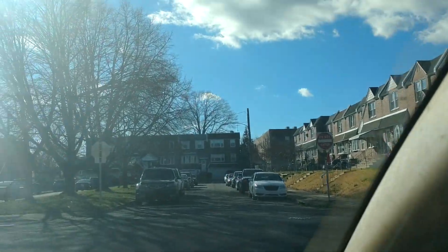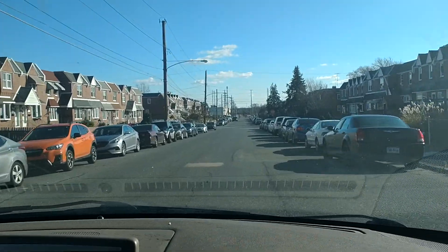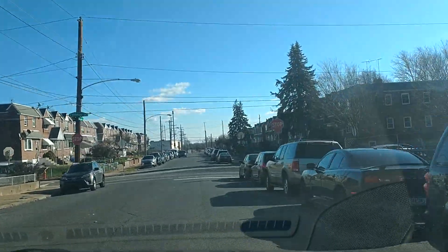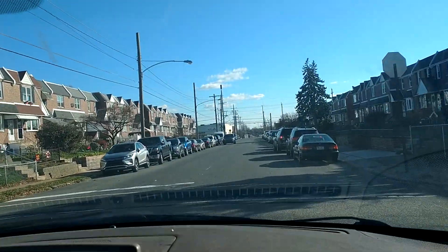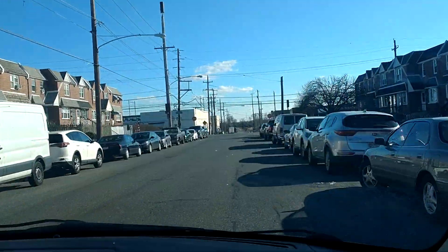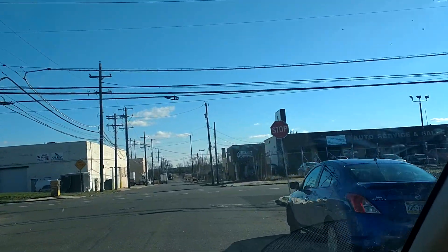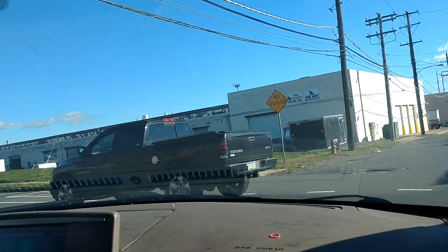It goes just like the same thing for that other one, but we're not going to go down that other one. We're going to continue the neighborhood tour. Everybody's got front yards, everybody's got back yards out here. Everybody's got sides, and most people out here got driveways — parking isn't as tough as the city.